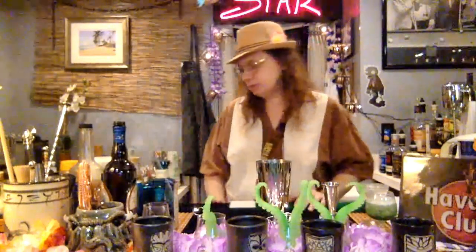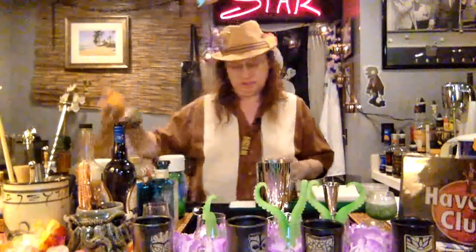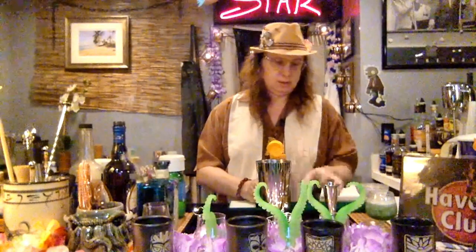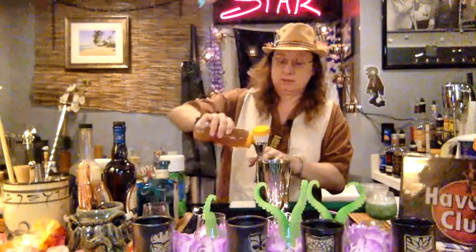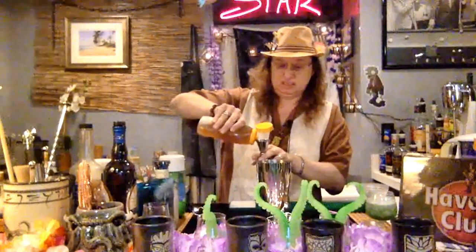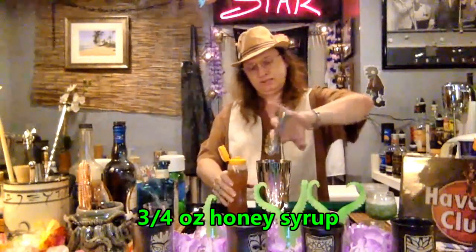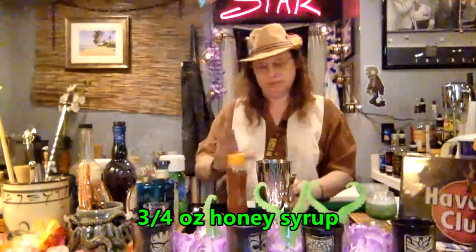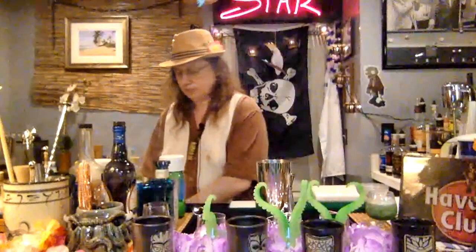So what are we going to do? We are going to go 3/4 of an ounce of lemon, 3/4 of an ounce of honey syrup. So here is our 3/4 of an ounce. Shoot over a little bit. Love bar mats because I can squirt stuff all over the place and then I can just throw the bar mats in the dishwasher. It's all good, especially really sticky things like honey syrup.